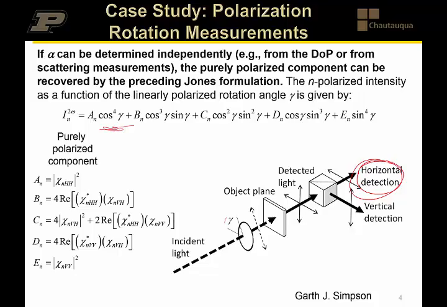If gamma equals 0, then this is going to correspond to horizontally polarized light, and you'll be probing that term individually. If gamma is 90 degrees, you have pure vertically polarized, and so forth. So you have these different combinations you can access. And in general, if you make measurements as a function of the rotation of gamma, the most you can pull out are these 5 elements, and they're related back to the Jones tensor elements through these expressions here. These are the Jones tensor elements describing the purely polarized component.